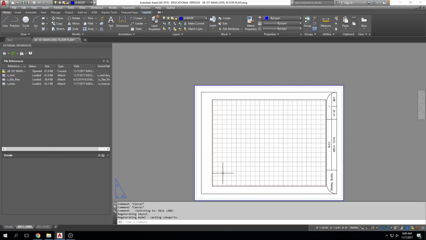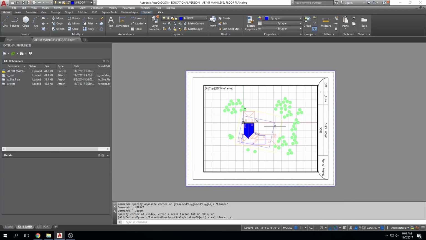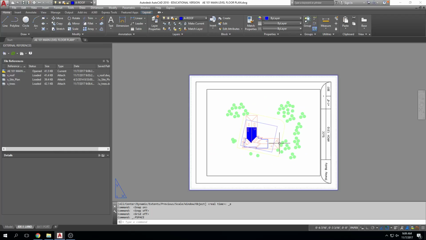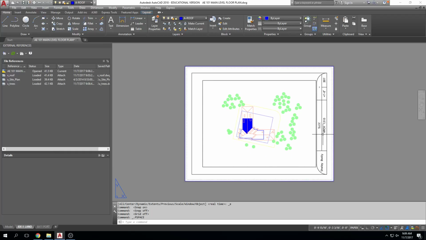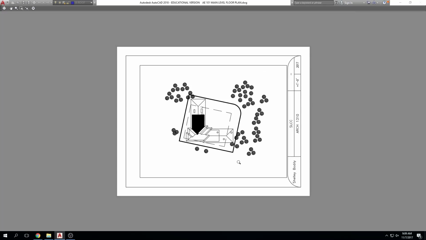One thing I forgot to say was, these Xref files, they also print, okay? So if I need to print, I can set them up on a sheet just like any other type of file. Their pen weights read, everything is exactly the same, right? The system works. So if I preview this, everything looks great.